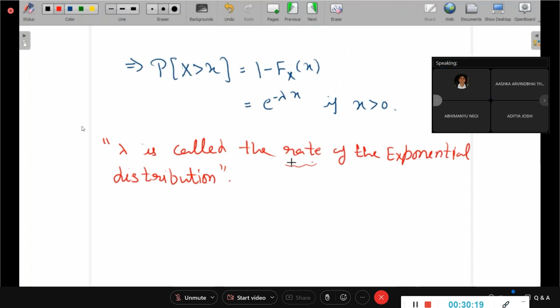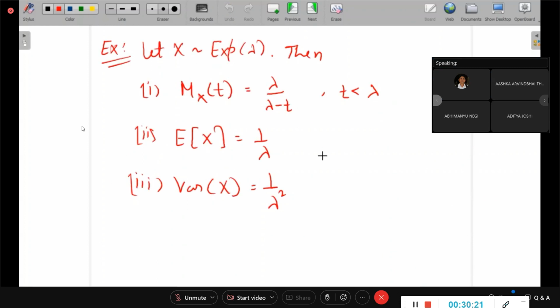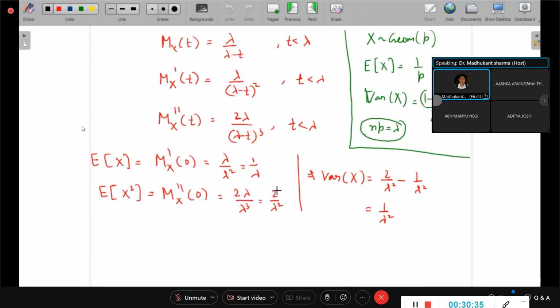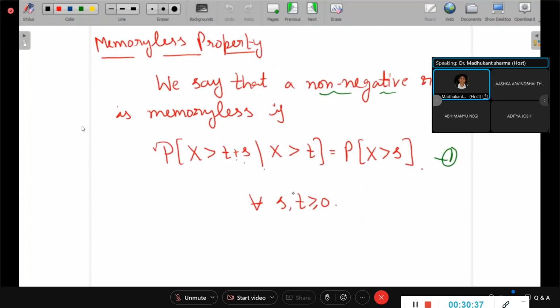Okay, right. So we have shown just now that the moment generating function is lambda by lambda minus t, the mean is 1 by lambda, and the variance of x is 1 upon lambda squared. So we have shown all the things just now. Now, the property which I was trying to mention at the first stage itself is that it follows a certain very nice property which other distributions do not have.